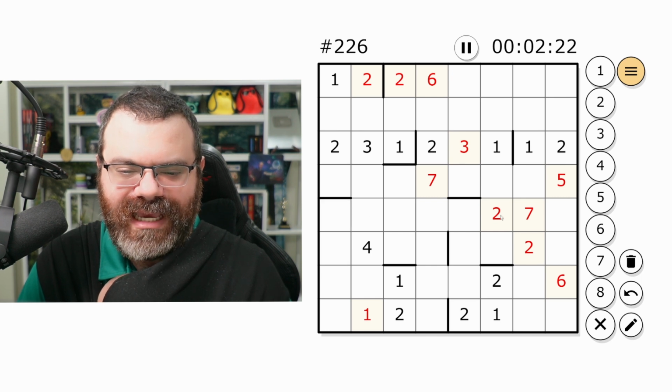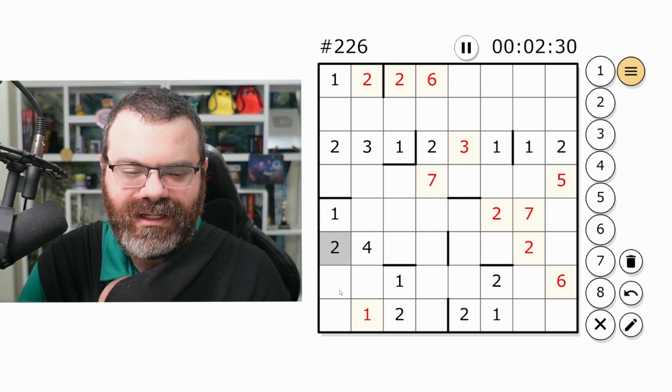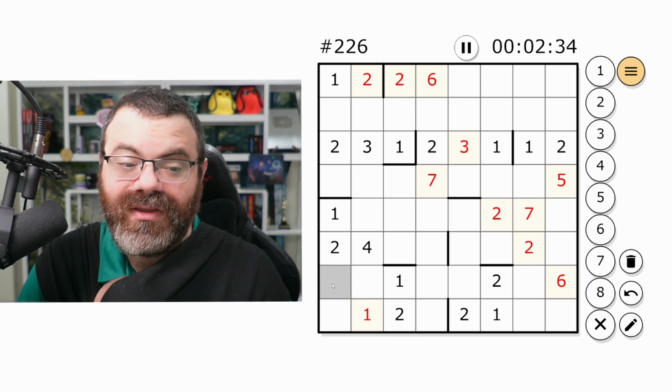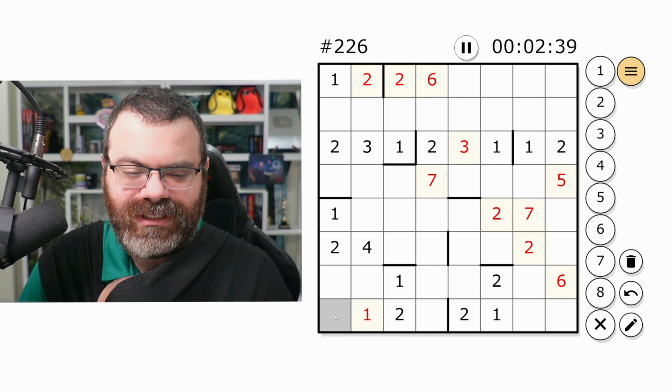Now, but we know that this can't be 2, because there's already a 2 in the row. So actually the 1 ends up there and the 2 ends up there. So really what we could have said is 1 has only 1 place in the segment and 2 has only 1 place. But sometimes seeing it this way can make you see it when you otherwise wouldn't. Anyway, 3, 4 is left. I don't think we can resolve it.